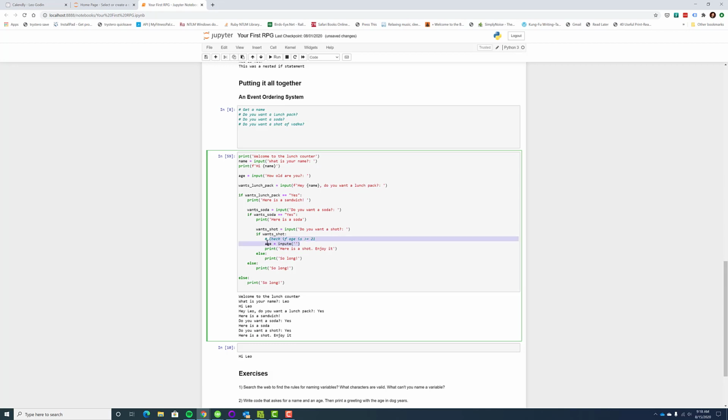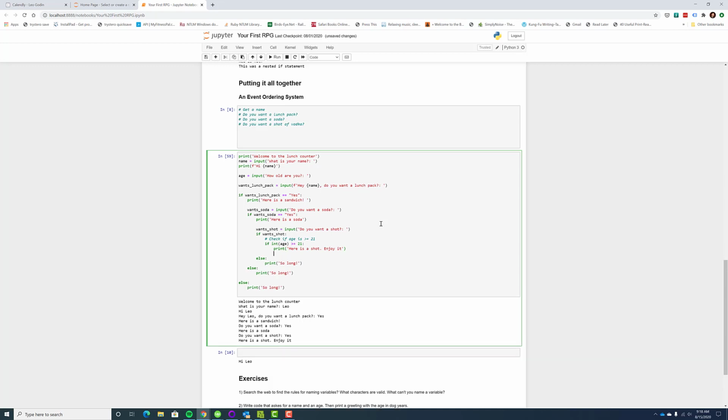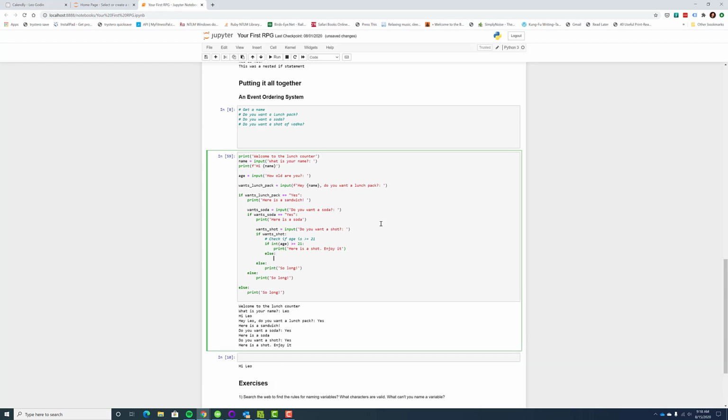So we can say if int age greater or equal to 21, we'll print, here's a shot, enjoy it. Else, we'll print, are you trying to get me arrested?